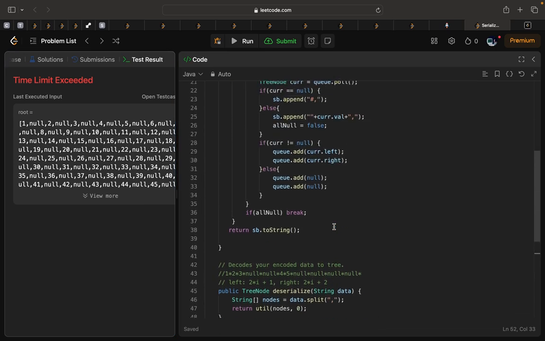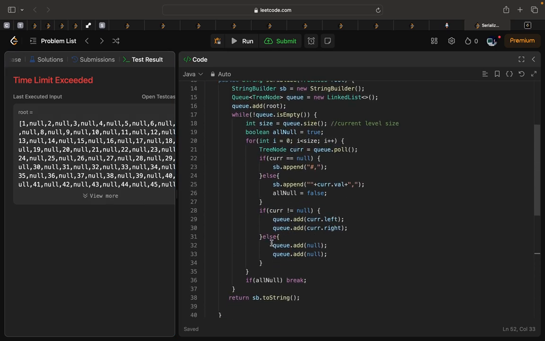I think we need to remove all the hashes which are at the end. So before breaking we need to remove size hash from the end.